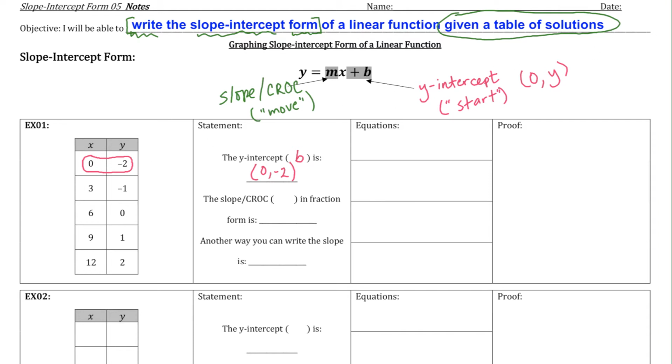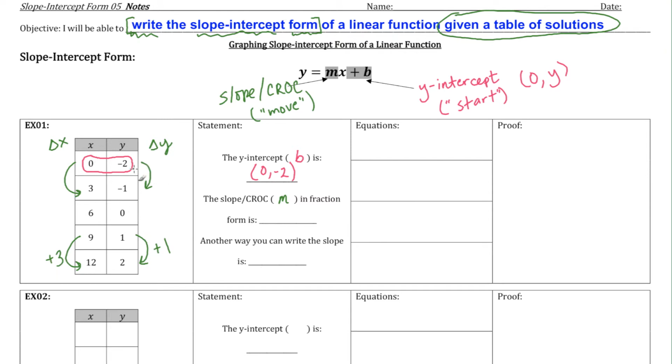Now the slope, on the other hand, the slope is m. Our constant rate of change is m. We have to actually work for this one, it looks like. But if I know that these create a line or that this is a constant rate of change, I could go somewhere down here and I should get the same answer. So 1 plus 1 is 2. 9 plus 3 is 9. It might show up differently, like 2 over 6 or 3 over 9, but when you simplify it, it'll be the same.